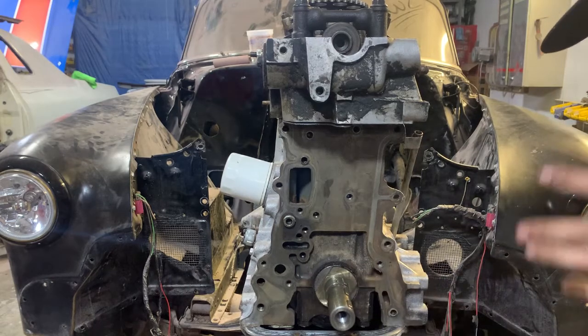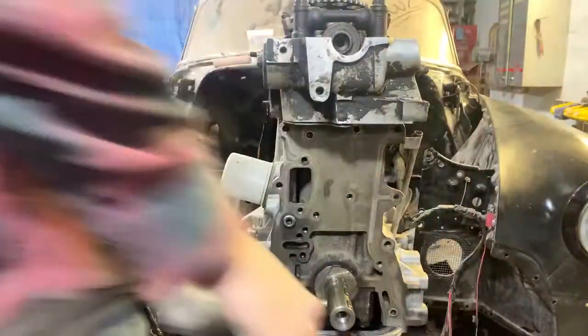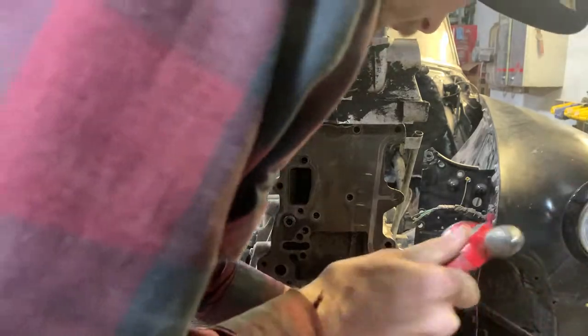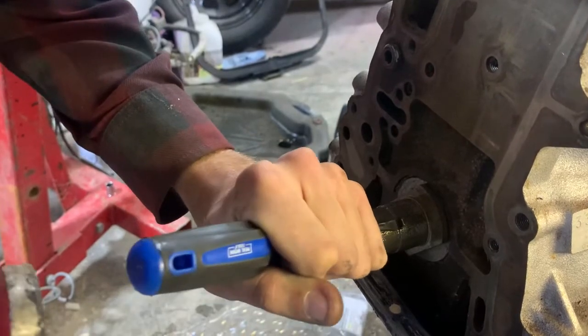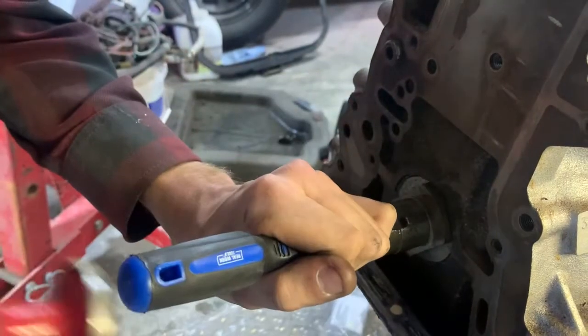Once you get all that stuff off, unless it's broken, which was how the first one of these I had to do was, it literally broke the chain into three pieces, and I had to replace basically everything inside the timing chain cover. But if you pop this Woodruff key out, if it's fairly new, it should come out pretty decently. If it does not come out easily, I suggest just getting a new key.